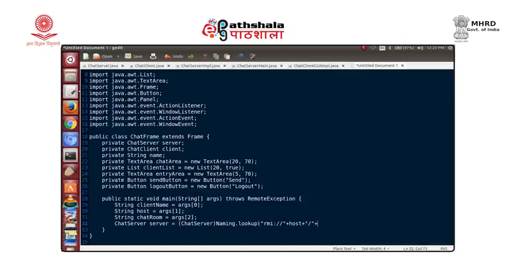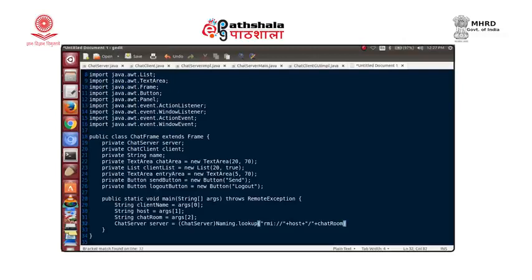And plus we will give whatever is the name by which it is registered, which is available here as ChatRoom. So, we do a lookup of the server.